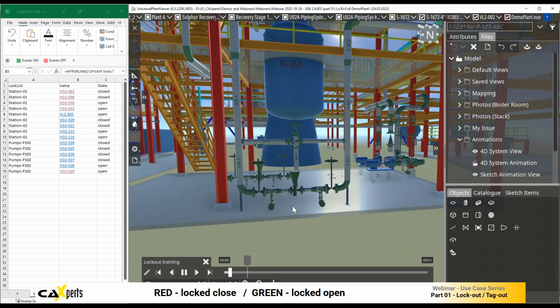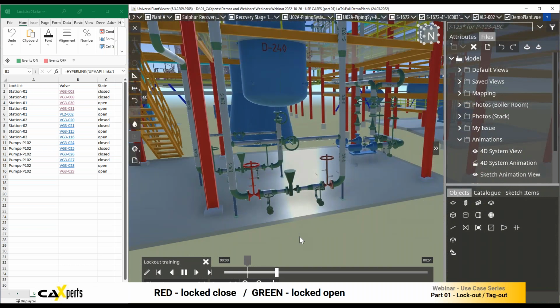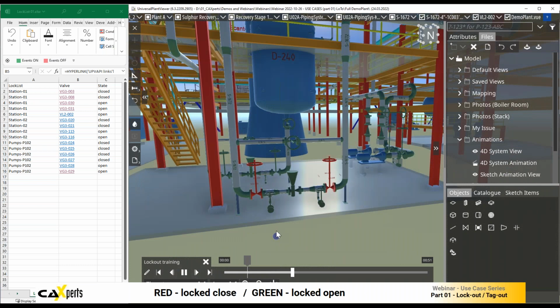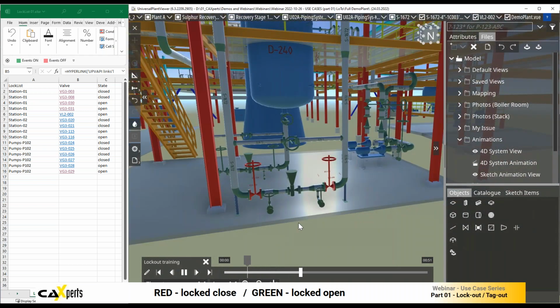I'll just start this. First of all, we want to exchange this control valve. So the first thing we have to do is close and lock closed the valve on the left side and the valve on the right side, and you see while these colors are changing, I'm just moving around freely in the model. Now we're opening up the drains and locking them open, and this is the valve we want to exchange.